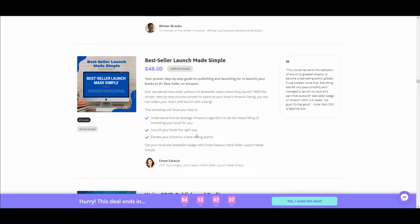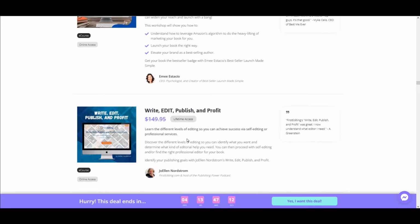It's all about crossing fingers and hoping, but doing the hard work to make sure that you give yourself the best chance. So I would advocate you probably will have a very good shot at becoming a bestseller by doing what she says. But you're never guaranteed it. So just bear that in mind, never buy a course or even a bundle on the promise that you'll become a bestseller. No one can promise you that, except maybe your readers.